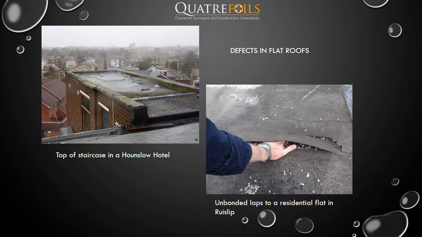When on site, closely inspect the edges in particular of any flat roofs, as these are where most tears and splits occur. In asphalt, keep an eye out for bubbles in the surface. Inspect the laps on felt and the direction in which they are laid, as this is also important. Check the fall of the roof and ensure that outlets, especially if they're internal, are clear of debris such as moss and leaves. Damage from foot traffic and barbecue coals is not uncommon, so keep an eye out for that disposable barbecue.